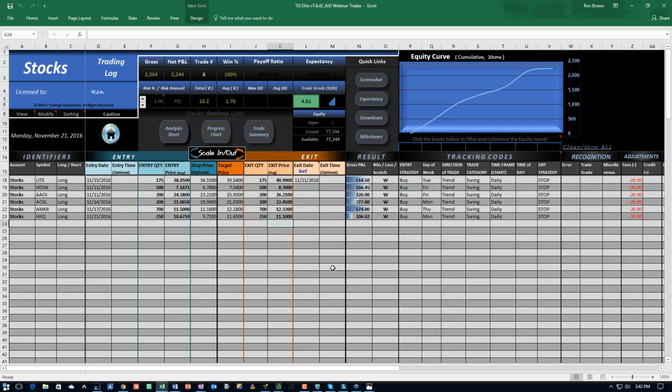You have to enter it manually unless you use NinjaTrader, but it really keeps you on track for what you're doing. You can't hide any trades and say, oh, that's just a bad trade, I'll forget about it. It's all here in front of you in black and white. What I do is I put the closing prices in every day under the exit price. If there's a date behind it, that means that I'm out of the trade.